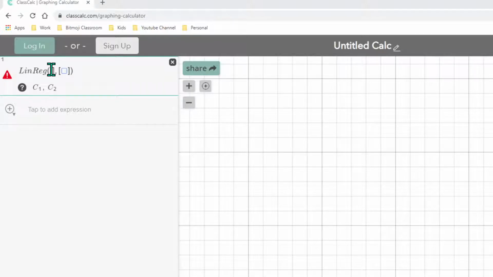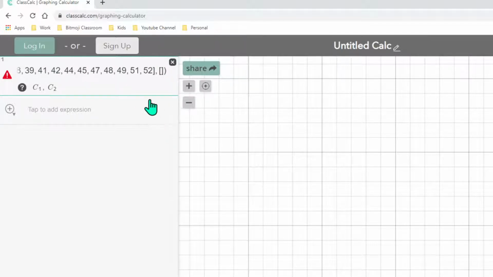So let me go ahead and plug in my x values. You should be doing it with me so you can follow along. My x is 38, 39, 41, 42, 44, 45, 47, 48, 49, 51, and 52. Now I'm going to plug in my y.